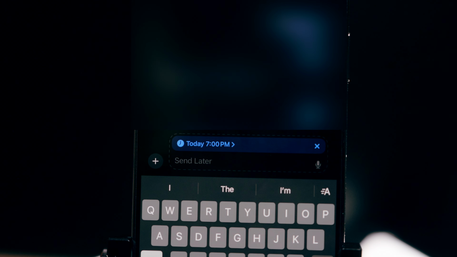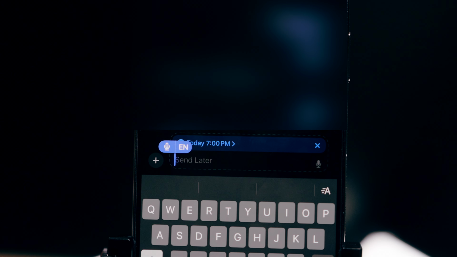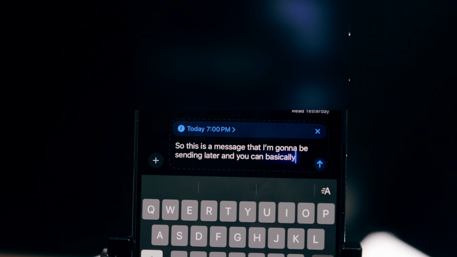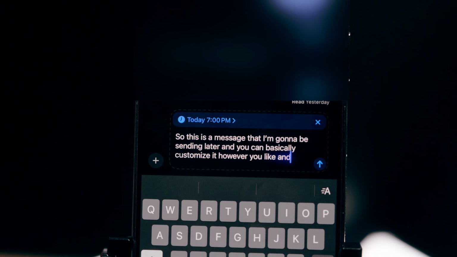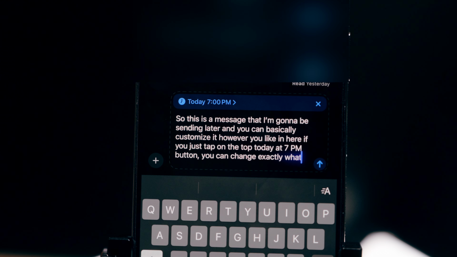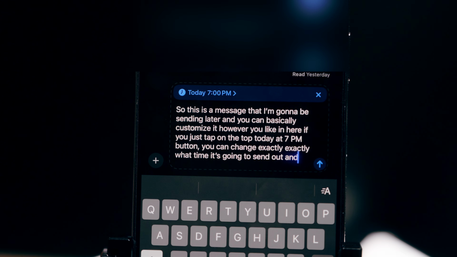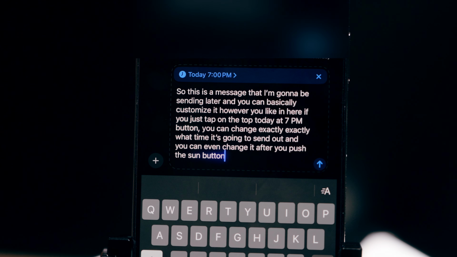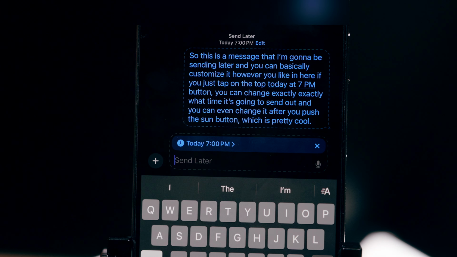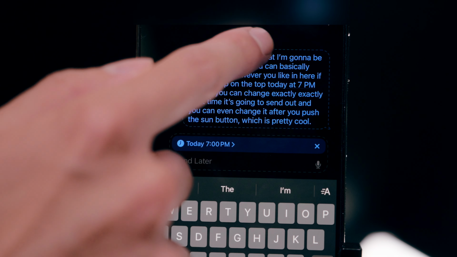That's going to open up all of your iMessage apps. Then just scroll down to more options, and it should be pretty close to the top near the App Store, and you'll just tap on Send Later. Now, if you tap on that, it's going to make your message bubble dotted, and it's going to bring up a little date wheel for you to select the date and time for the message to be sent. So you don't have to think about sending that message at a particular time. You can just schedule it and let the iPhone do all of that work for you.